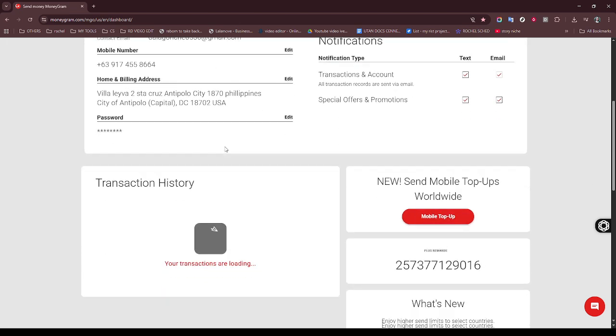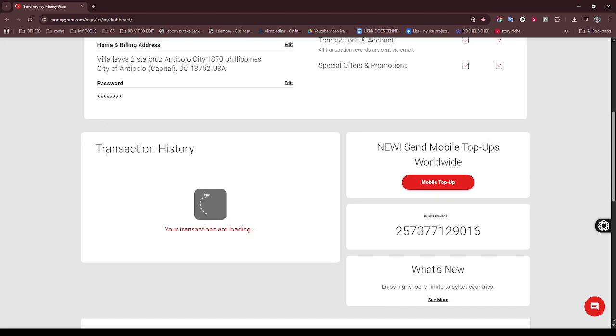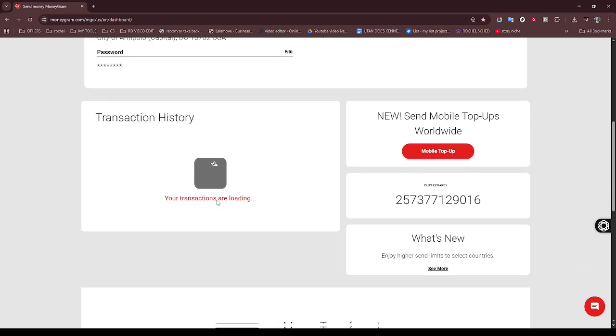Once you've identified a suitable promo code, the next thing you'll want to do is go ahead and copy it. You can do this easily by selecting the code, right-clicking, and choosing Copy. Alternatively, you could use simple keyboard shortcuts like Control plus C if you're on a PC or Command plus C if you're on a Mac. Believe me, keeping the code ready to use will streamline the upcoming steps and make the process quicker.